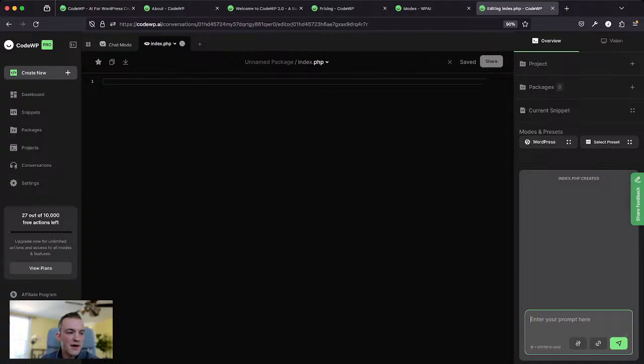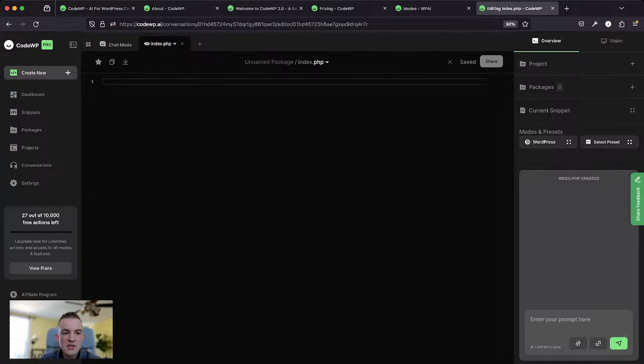So you can see this is a file tab up here. The file itself, you can change the name of the file, and you can also change the language of the file. You can also easily create a new file, and this is as if you were using a code editor. Multiple files, multiple different contexts, things like that. If you have multiple files related within a package, which you can see here, we don't have any packages right now, but if there are multiple files related, say I'm building a form, so I'm building that PHP, then I'm adding JavaScript, then I'm adding CSS here, and it will also show you that it's in a package up top.